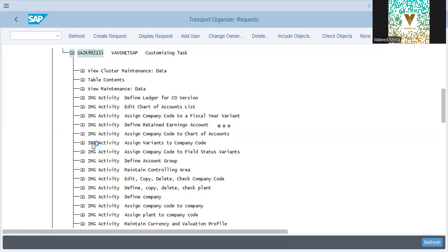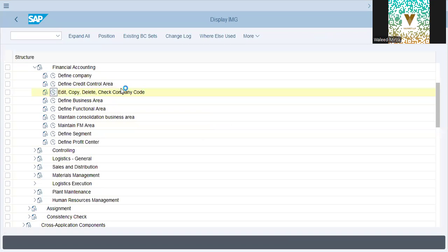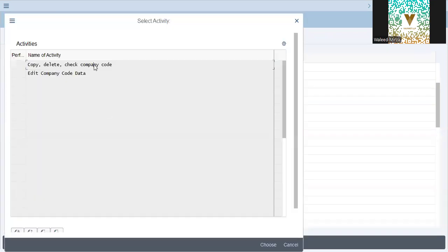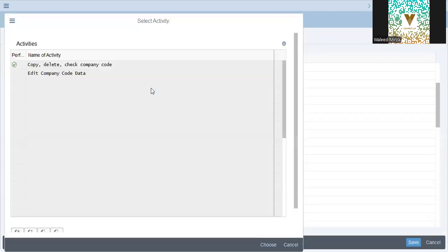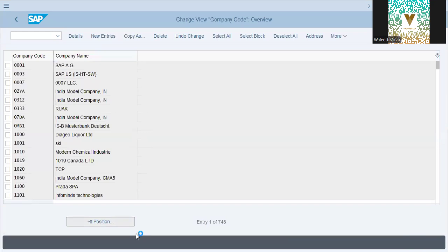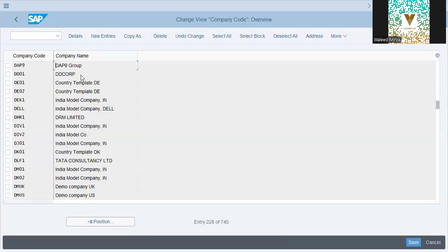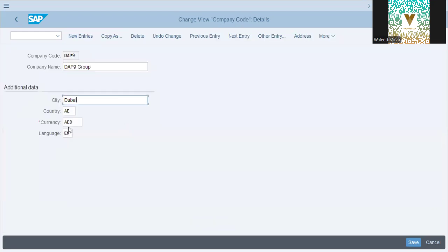I'll click this, it will take me to the configuration node. Edit, copy, delete. Sorry, company code data, DAP 9. Double click, and we have DAP 9 group, and we maintain these areas.